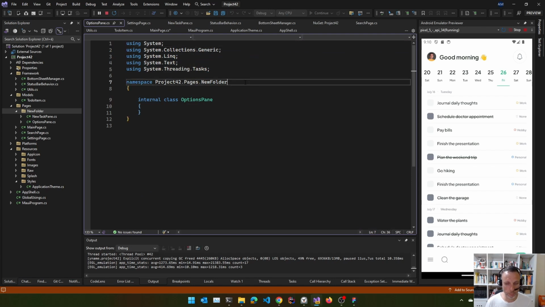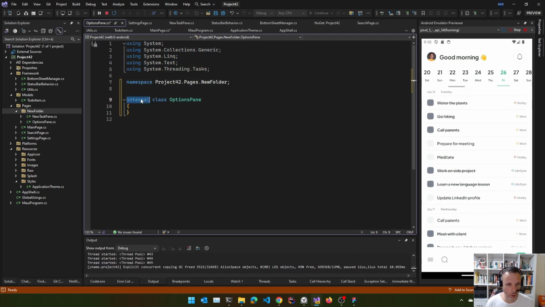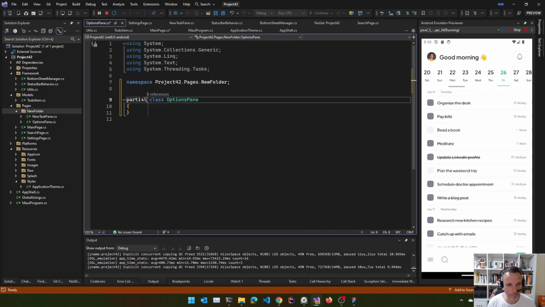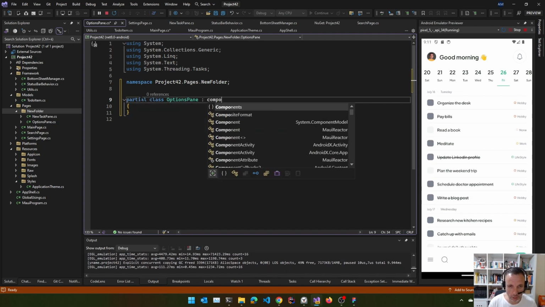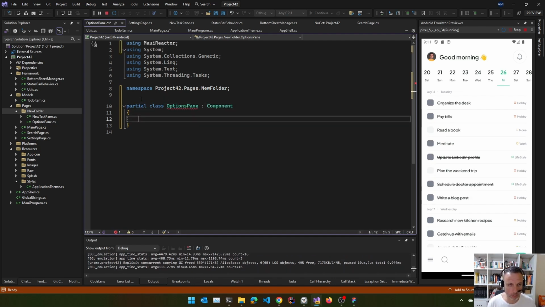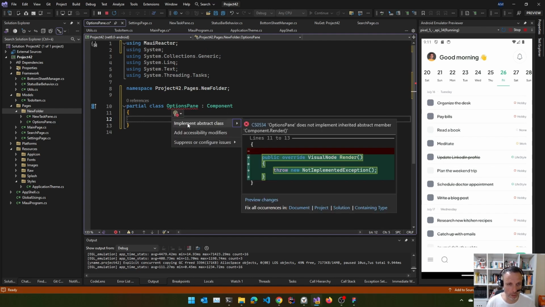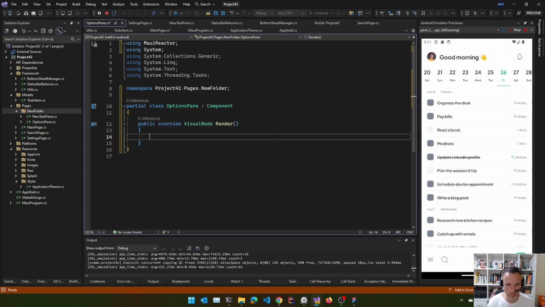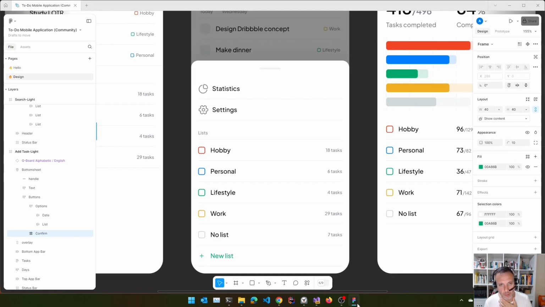Okay, the new option pane is, of course, a component that comes from MauiReactor. So here we have to implement the render method. The options pane shows a few things, and also needs to inform the main page that either the statistics menu item or the settings menu item has been clicked.